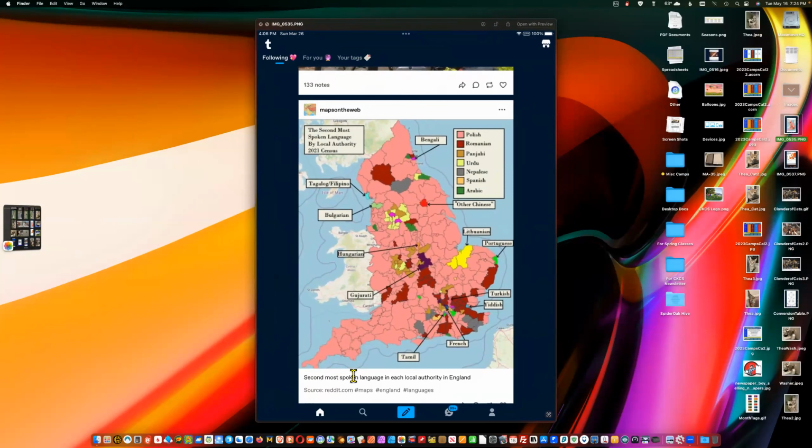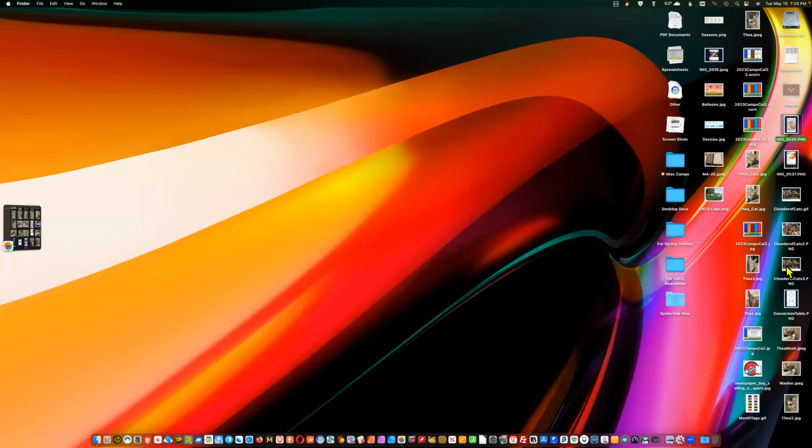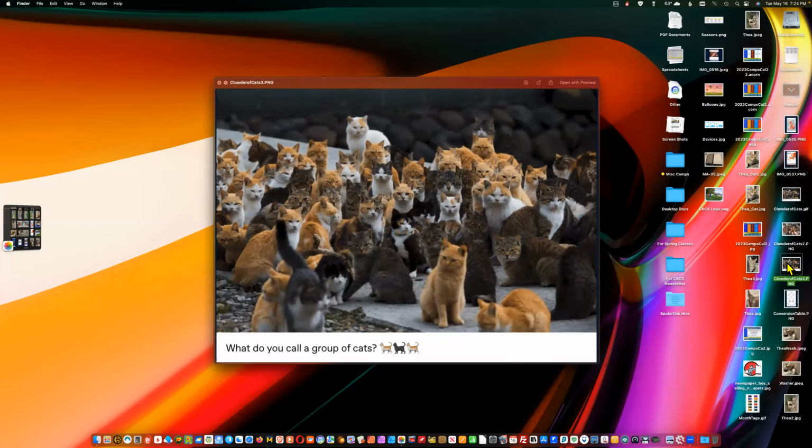I thought this was kind of interesting. Everybody thinks people in Britain either speak English or Cockney. I'm kidding, but they speak a whole bunch of other languages, and it's Urdu. I mean, who knew? These little pockets of these areas in Great Britain where they speak all these different languages, Romanian, get real. It's not just in London, it's all over the country. Bengali, anyway. But I keep a bunch of things for the newsletter and stuff on my desktop.